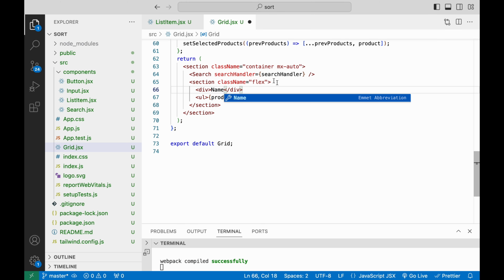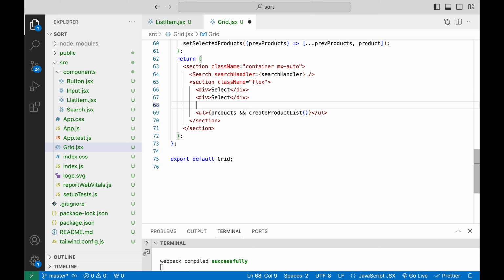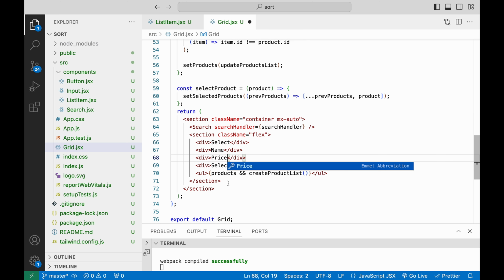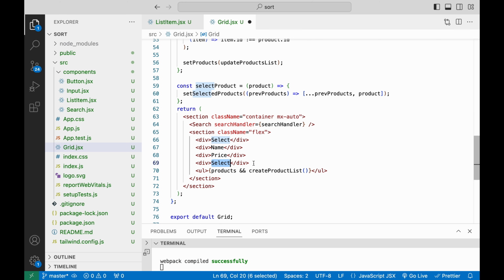So the first is select, then name, and the price, and then actions.